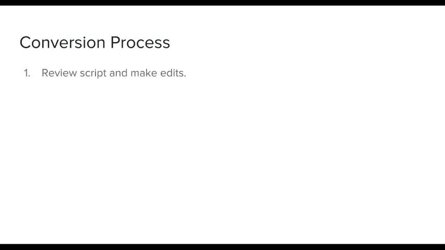The first one is to review the script and make edits. I've had some conversations with people about whether it makes sense to do this first or last, and I stick by a belief that you should do this first, because if your interview is going to change a lot, if your logic is going to change a lot, it's better not to waste time testing and perfecting that old logic that you're just going to change. So I think it really makes sense to review your script and make edits first. And these might be just language edits. There are some specific language edits that you should make because of the conversion.